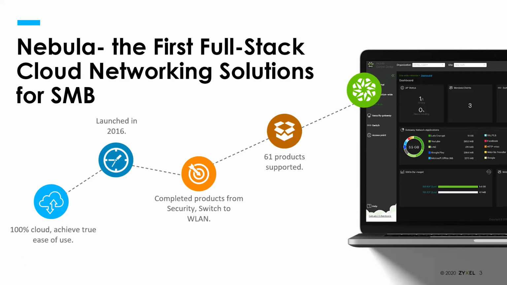Meraki Go didn't exist at that time. So we took a look at what Meraki was offering and said, that would be really beneficial for our VARs that are, for the most part, targeting the SMB space. So we got together, put it together, and launched it in 2016. We call it full stack because it applied to our security products, our switches, and our access points. We have over 61 products currently supported. I think we're up to over 80 now. Slide hasn't been updated in a while.